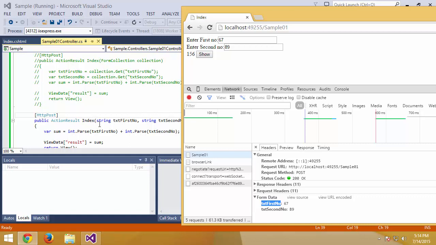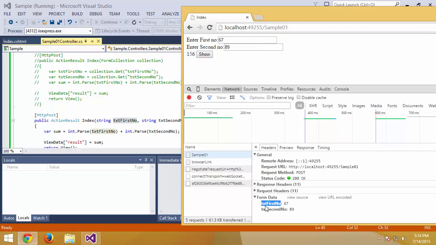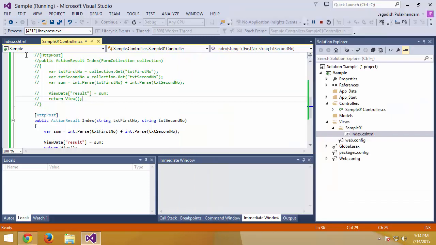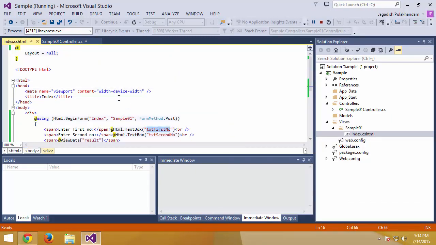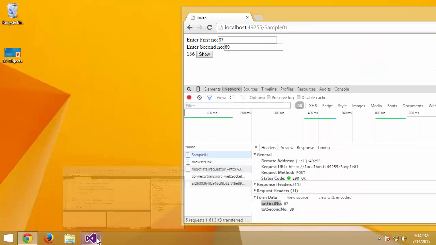But simply, as you did not provide a variable to hold that, one will be gone. Whatever you are typing here has to match with whatever you are actually getting from here. So that is important. Not the case, but the spelling especially. All the variable names have to be really the same as what you are sending from here. In simple words, if you switch back to index, this has to be in sync with whatever you have provided here. Otherwise, it is not going to match.